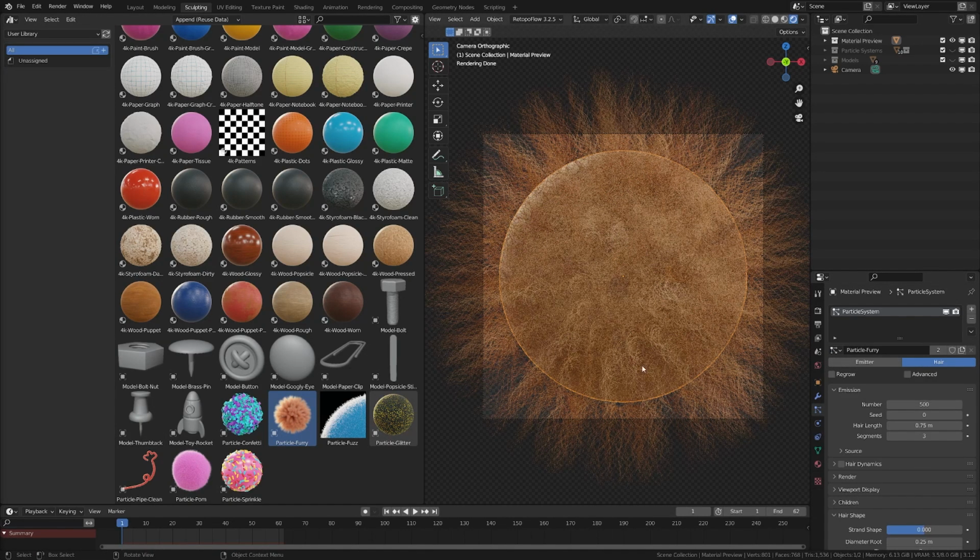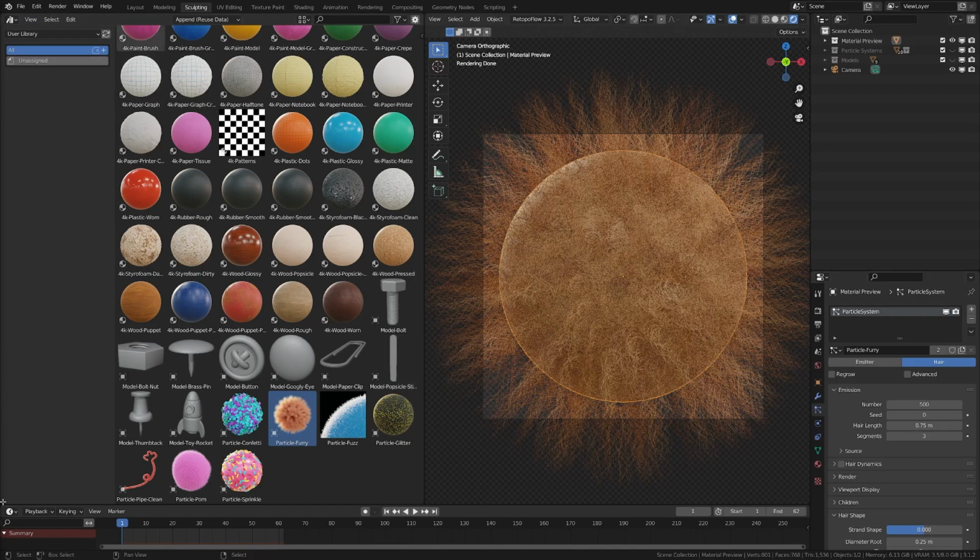Now, particle systems are heavily dependent on the scale of your object, the amount of faces, and the normals. To accommodate for most changes to make sure you get a particle system that looks similar to the preview, you should really only need to change the number of particles here under the emission and the hair length until you get something that you're happy with.